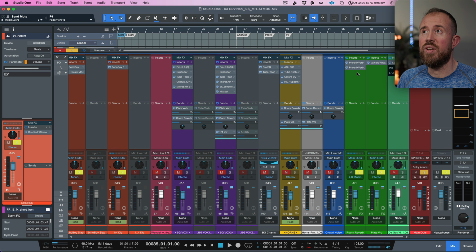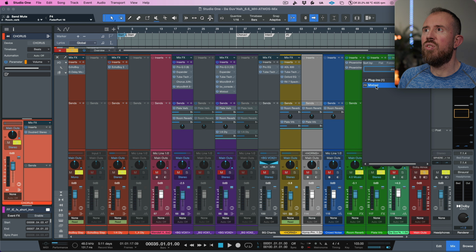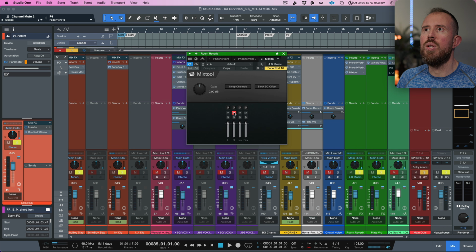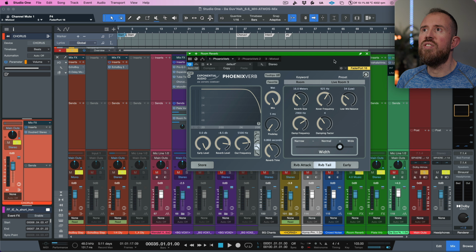If I just take a look at what's happening here, actually, let's put a mix tool on. We'll go to the mix tool, and I can now hear this. If I mute the front surrounds, and I move this up, I'm hearing that now happening behind me in terms of the reverb sounds and everything like that. So this is a really easy way to be able to get multiple instances. It's basically just duplicating the actual effect and then going to the remapping so that this one over here, instead of listening to the left and right, it is now listening to what's being sent from the rear surrounds.